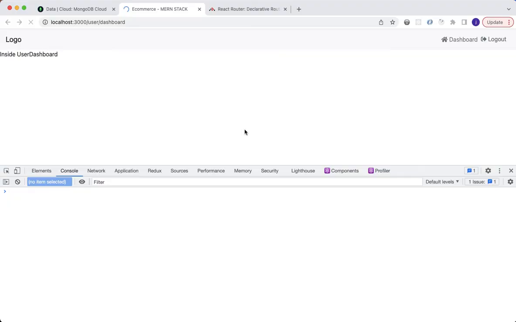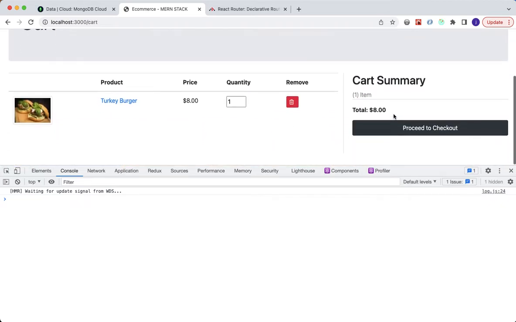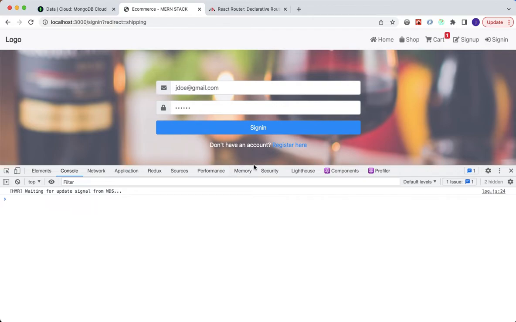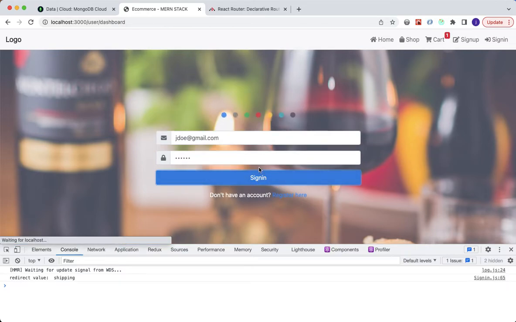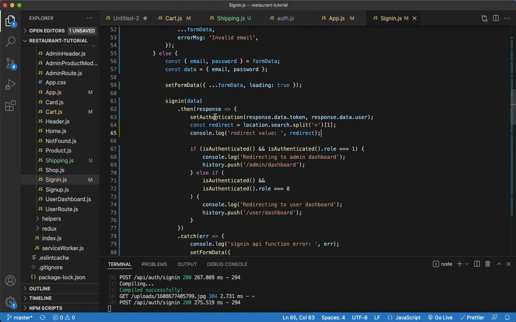Okay, so I'm going to save that and show you. I'm going to log out now. So from the cart page, proceed to checkout. Oh, let me bring this a little lower. Sign in, and you see redirect value is shipping. All right, so that is exactly what we want.